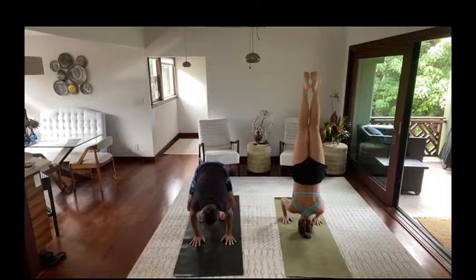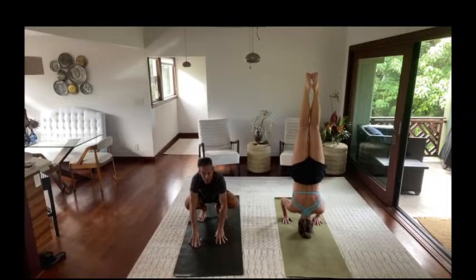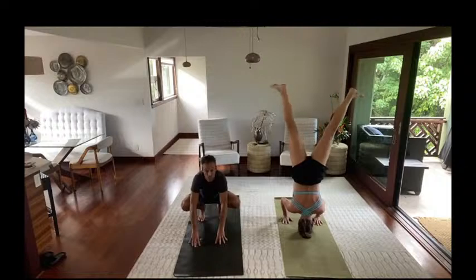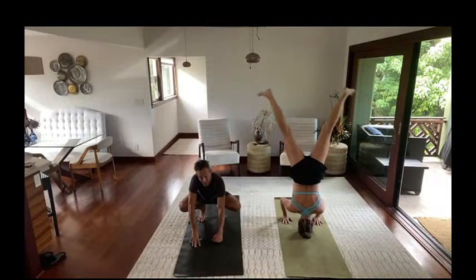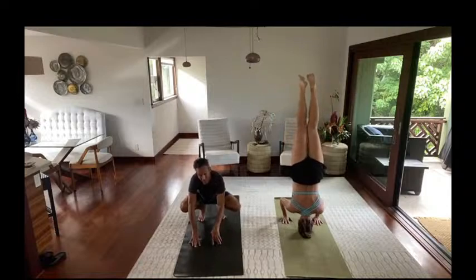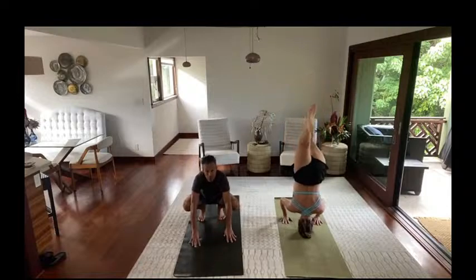Beautiful. If you need to come down and test yourself or rest yourself in child's pose, now is a great time to do that. Otherwise, if you've tried this pose, bakasana, crow pose, you want to go up again. Let's get a second attempt. If you'd like to drop into the tripod headstand, now is a good time.